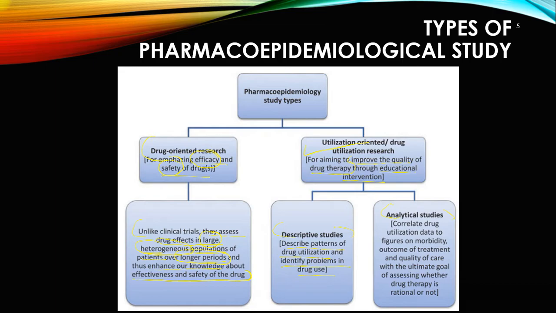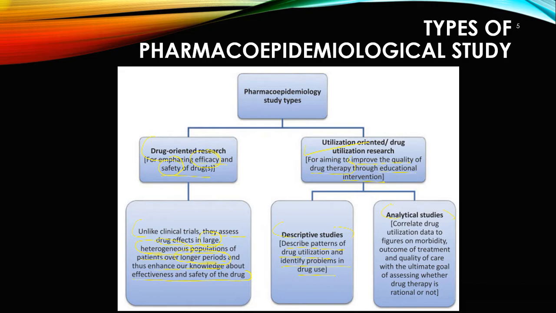And please remember this very clearly, that these studies will only be carried out if there is a problem. If there is no problem associated with the drug use or the efficacy and safety of the drug, then there is no need to carry out the research. But if some problems are being faced by the population who is taking such drugs, then such studies need to be carried out. These descriptive studies describe the pattern of the drug utilization and try to identify the problems in it. So it is not always the drug that acts as a culprit over here. How the drug is being used also plays an important part in the efficacy profile of the drug.